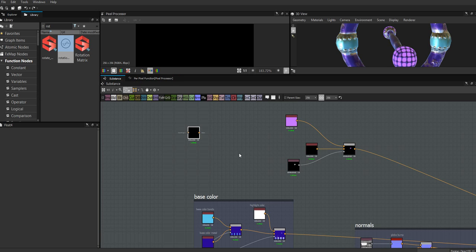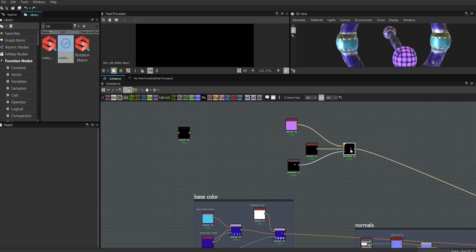And what we want to do is to get a couple of noises rotating counter to each other, so it won't look like it's rotating. And we're going to assign each one of those noises its own color, and then we're going to blend them so the two things overlap, and then we're going to replace all of that. We're going to replace this little node with all of that we're going to be building here.